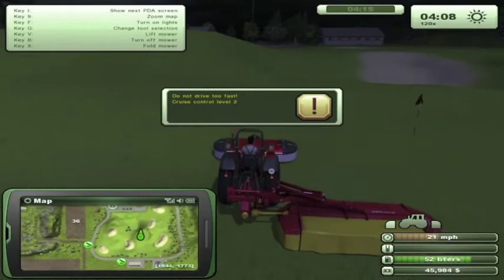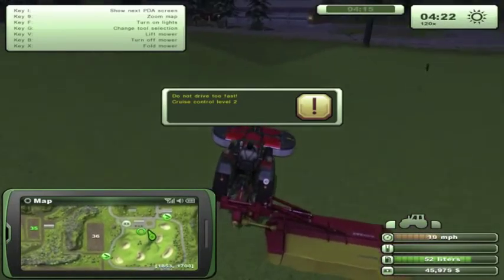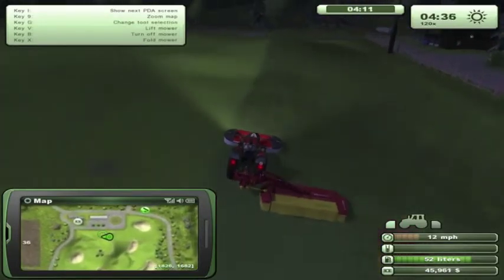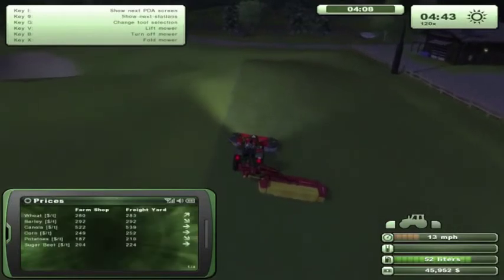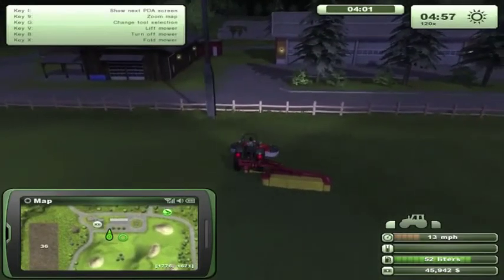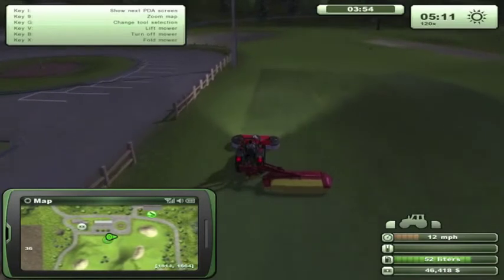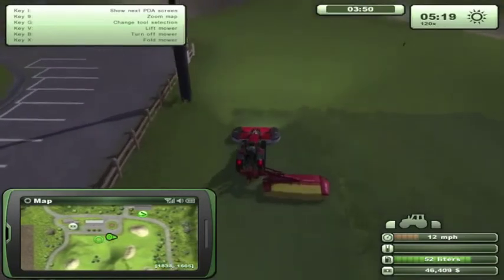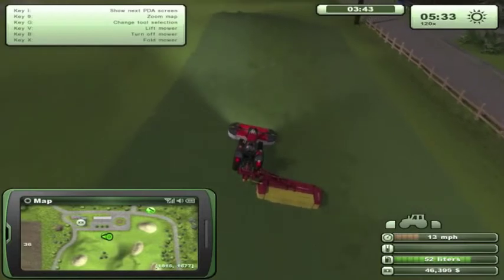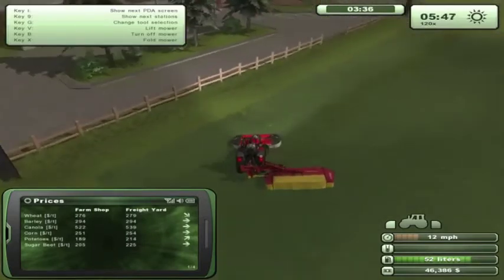I like to turn the cutters on as soon as I get going. That way I don't forget. And I'll turn down to cruise control 2 now and start cutting grass. And maybe by the time we are done cutting this, we can slow down time and we might actually be ready to harvest. I can only hope.